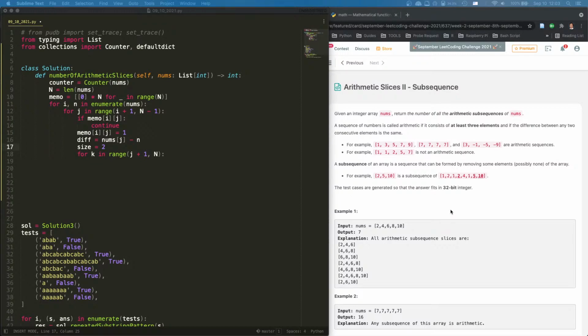Hold on. We don't look at this one, right? We don't look at this one, because this one has no idea of the difference. This one doesn't include it. So we just say, we're looking at 4, 2, right? So the current sequence length is 2, right? And we say, how many more do we have? So we need to look for 0. 0 out there, so it's actually 2.